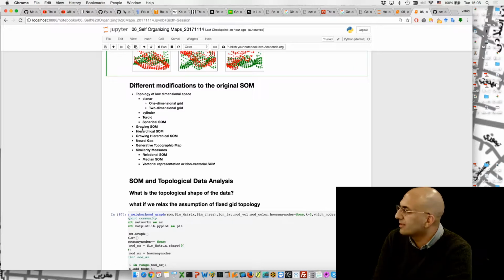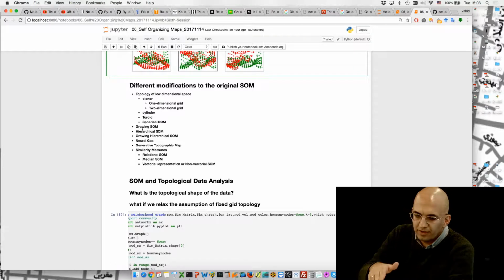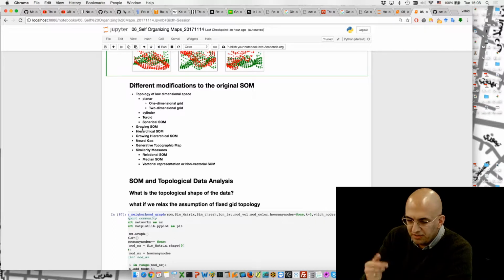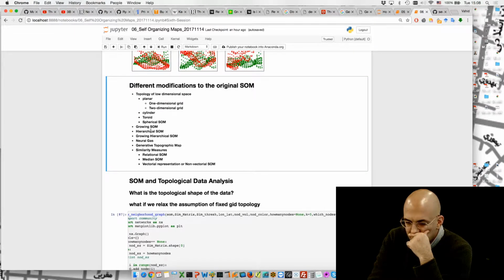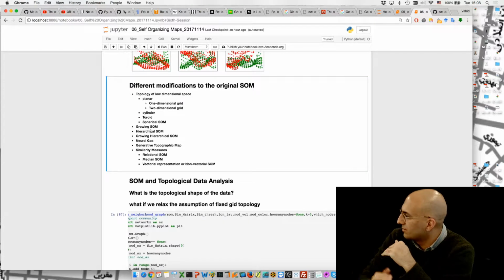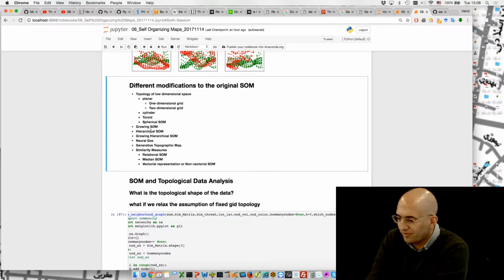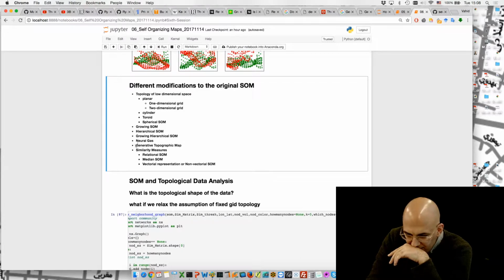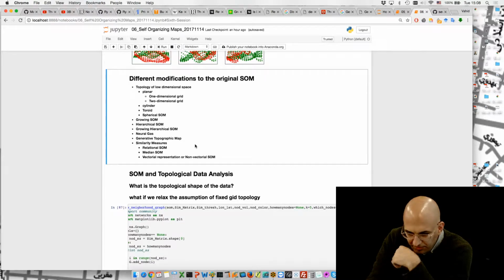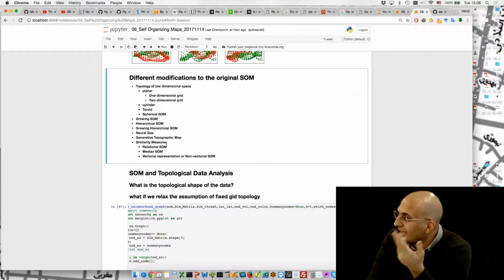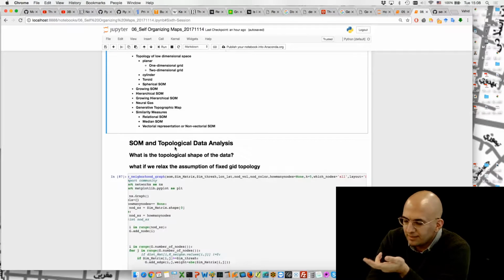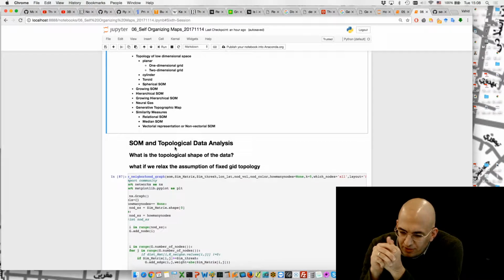And then you have hierarchical SOMs, for example. And these are very old methods, but I think nobody's going to them now because they're not a hot topic. But I think this hierarchical SOM could be similar to what we have in neural networks, because then you have the notion of layers, and then you have growing hierarchical SOMs, and there are all applications implemented, and then you have neural gas, you have generative topographic maps, and then you can play a lot with the similarity measures. For example, you have this notion of relational SOM or median SOM.